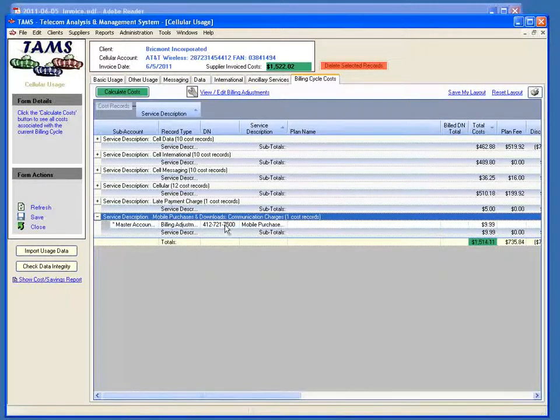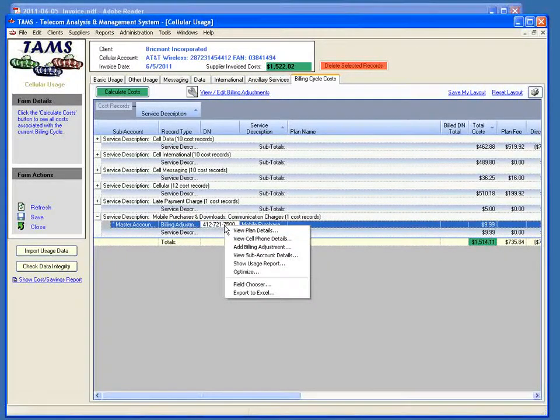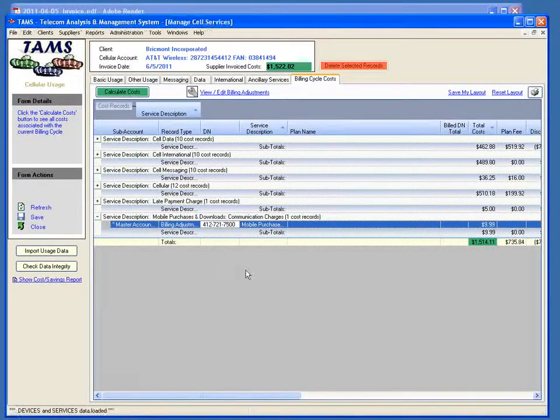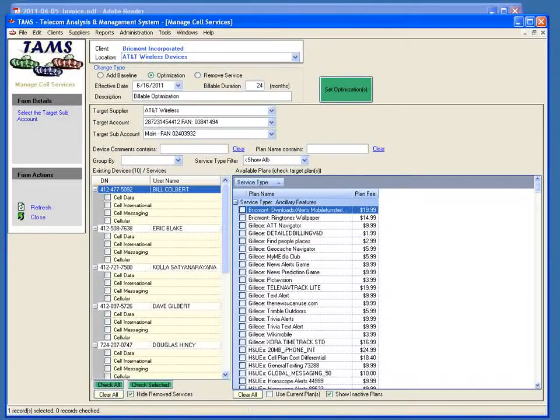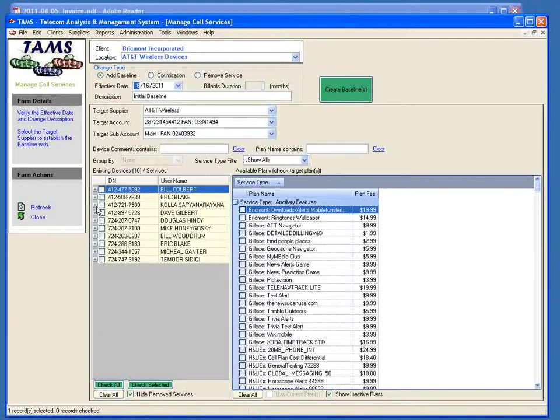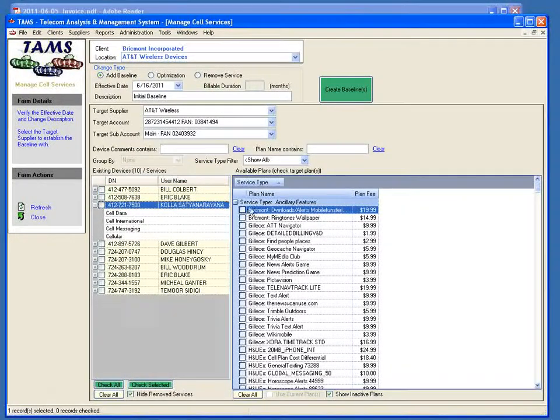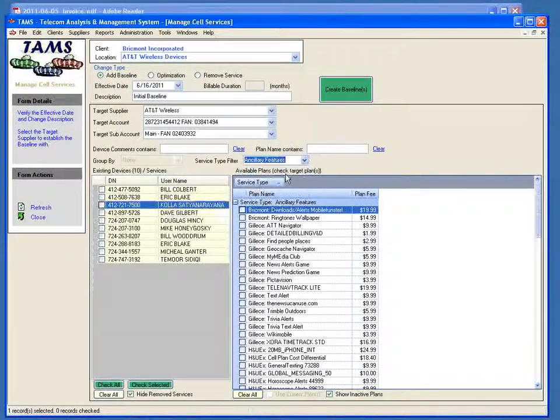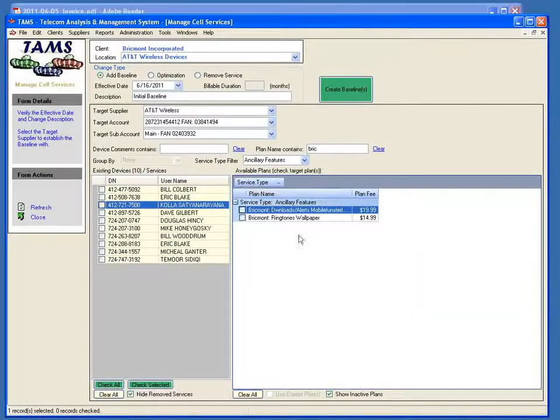So what we can do is come in and take that particular phone and do an optimization on it. It picks the active account and sub-account for that device, but instead of doing an optimization, we're actually going to add a baseline to it, and we will go to the ancillary features, and we will select our client.